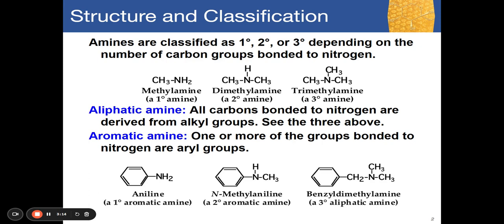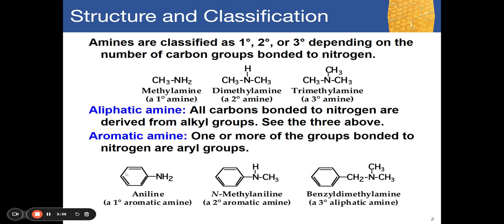We'll go back to our nomenclature of alkanes, alkenes, and alkynes. When we say alkyl, it doesn't indicate how many carbons. Instead, it just says that in aliphatic amines, we have carbon to carbon bonds. So this time it is an aliphatic amine, which means that your carbon to carbon groups are bonded to your nitrogen.